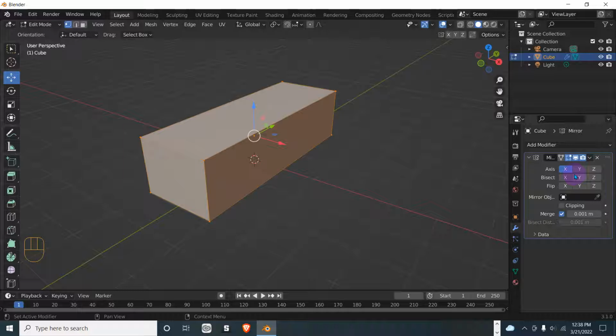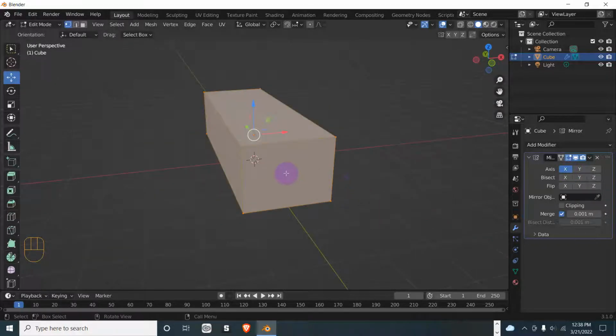mirror, and as you see the mirror modifier can be on the X, Y, or Z axis. It doesn't have to be just X, side to side.